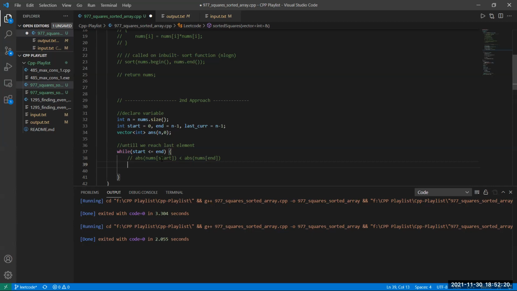So what we are going to do is just make the square of the last element.